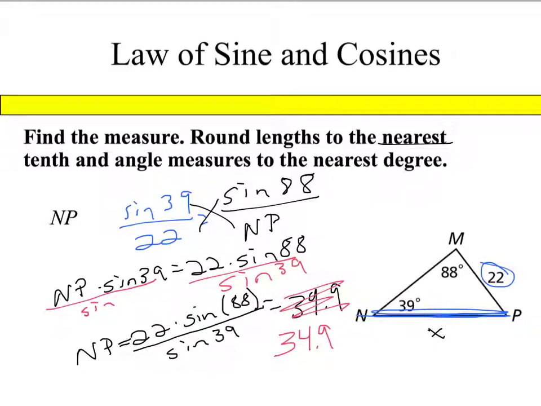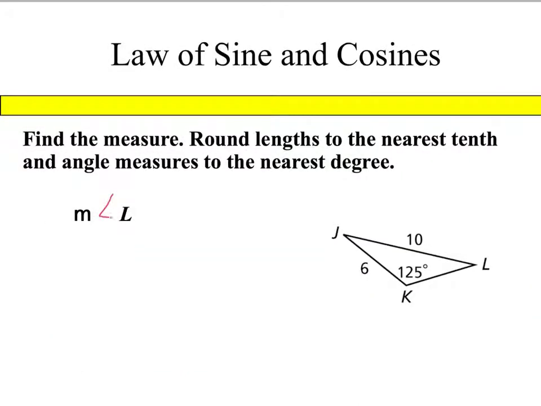Moving on. Now, this is an angle measure. We want to figure out what the measure of angle L is. So think about that. How would I find the measurement of angle L? I still use that same formula, but I do something different in the end. If you think you have an idea, I want you to give this one a shot. Set it up as a proportion. Do the algebra. There's going to be an ending step to find the angle measure. Think about that. Angle measure. Give it a shot.